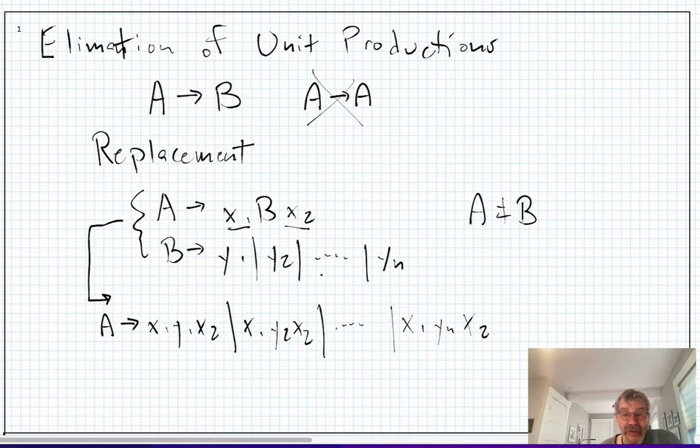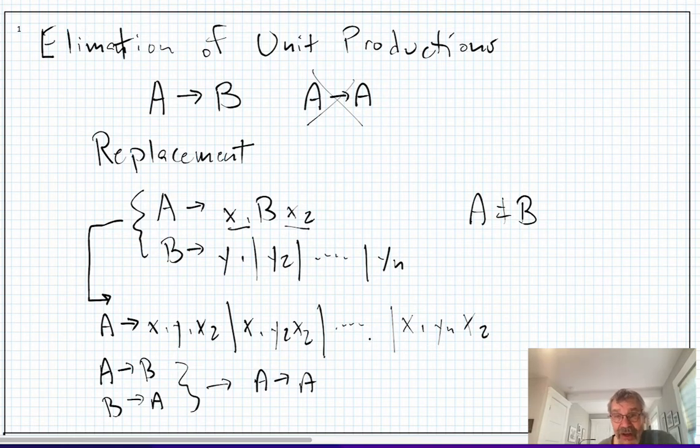That is almost true. As your author points out, you could have a problem like this. You could have A implies B, and then you might also have B implies A. If we were to apply this rule with the B over here, with what B implies A, we would get that A implies A, which unfortunately is still a unit production and really hasn't helped us. What we are going to do is come back and use this replacement theorem, but we have to do a little legwork first, and the legwork is really not that complicated.